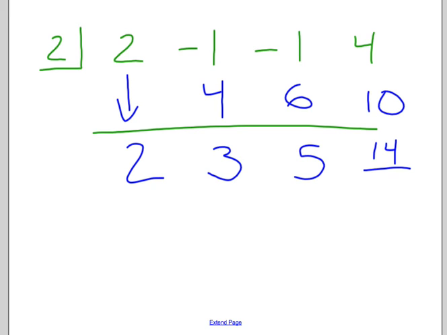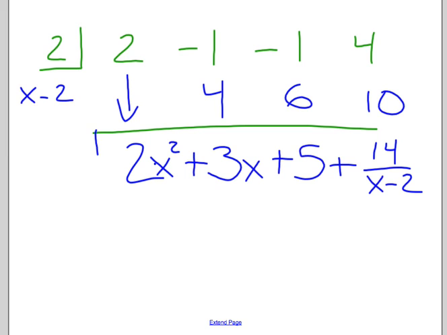And the 14 is going to go over what was that? It was negative 2 plus x. So if we rearrange that, that's x minus 2. And you want to write it that way. x minus 2. Now put in our exponents. What's our biggest degree term again? x cubed. So our answer, the first one will be x squared, one less than the biggest one. So x squared, plus x plus 5 plus 14 over x minus 2.